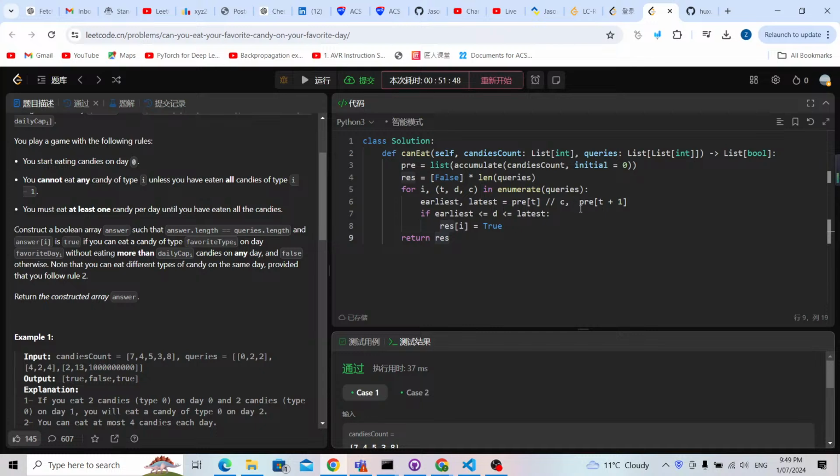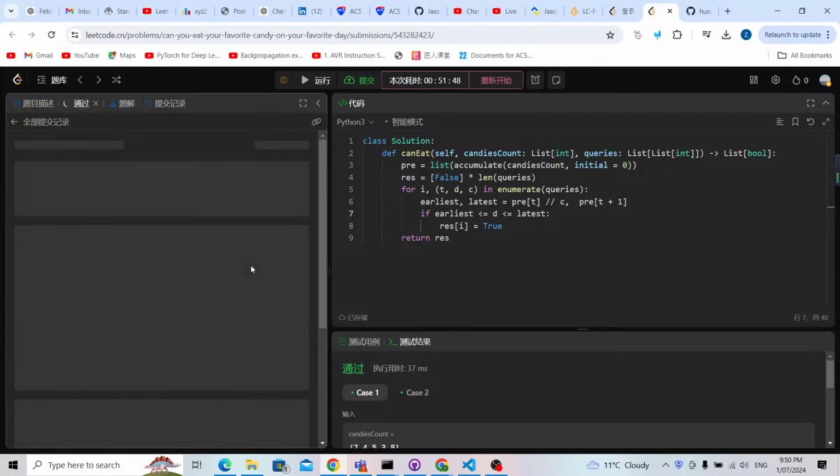I think the difficult part is that we have to be careful about everything, because it is 0 indexed, and the item is also 0 indexed, and for the prefix we prepared a padding. We have to check if this prefix is t plus 1 or if it is t. Here should be prefix t, and here should be prefix t plus 1, because we prepared a padding of 0. Here, because we need to include the last value, but for prefix t we need to exclude this value, because only in this way can we calculate the earliest day. If it is in between, it's going to be true. Otherwise, it's going to be false.